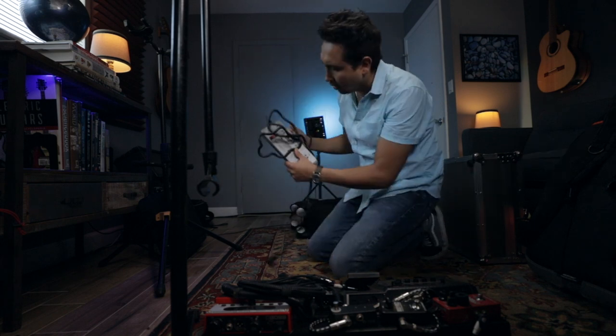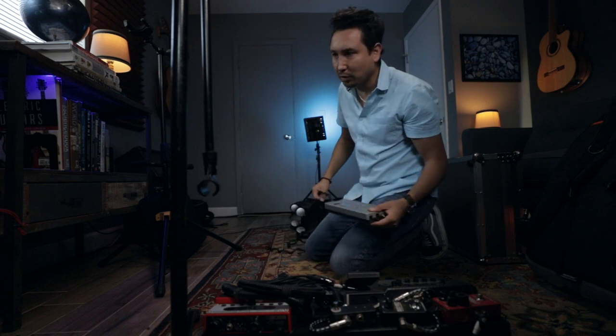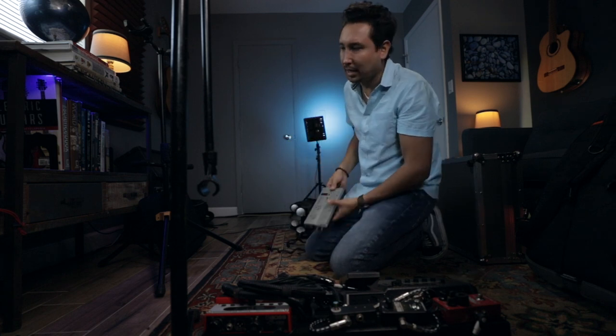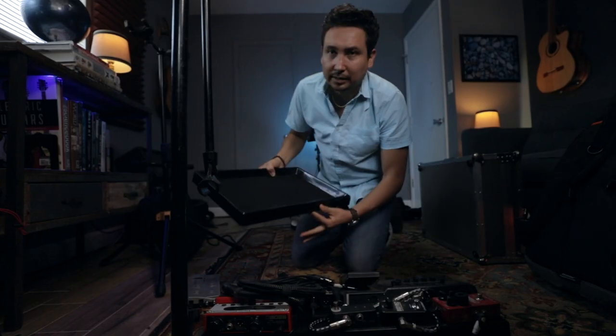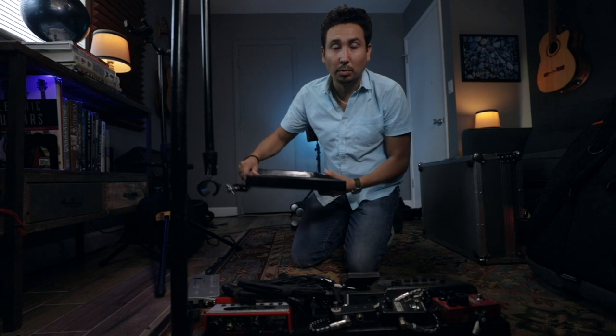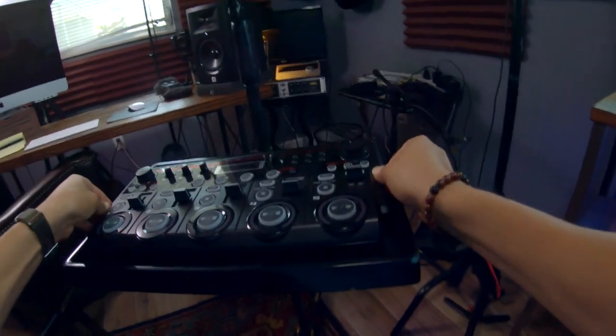I have a Furman power conditioner. Sometimes when the power is bad at a venue, this should kind of take care of it. Now this is a percussion tray that goes on your microphone stand. Then I take the loop station out of the bag and put it right here.